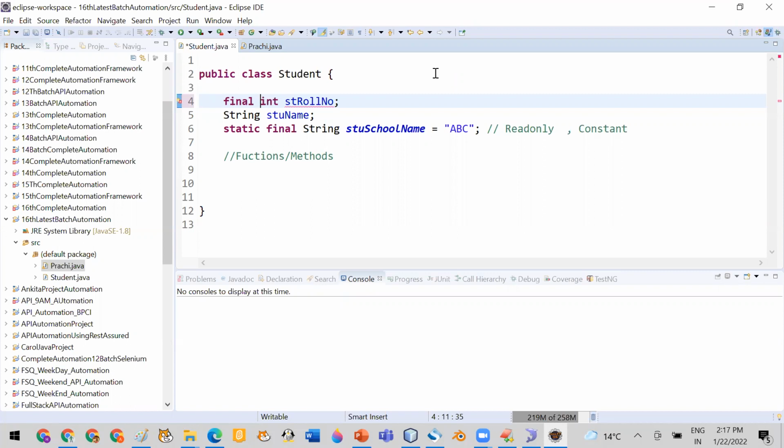But now the problem is that if I put a value here, for example employee ID 7, it will be applicable for everybody. So my problem is not solved. It is read only, but I cannot assign this value per object. For every object, by default, its value will be 7. So now it is a problem. तो कैसे solve करते हैं?